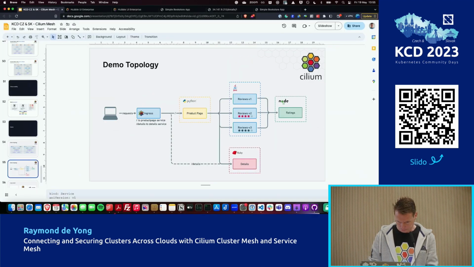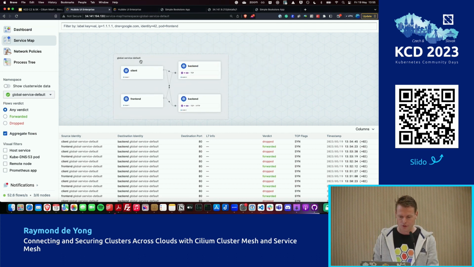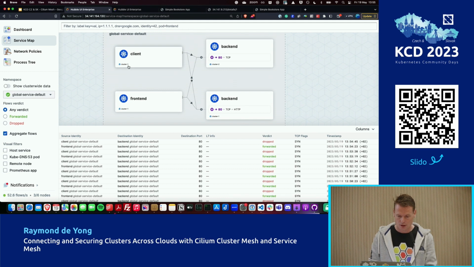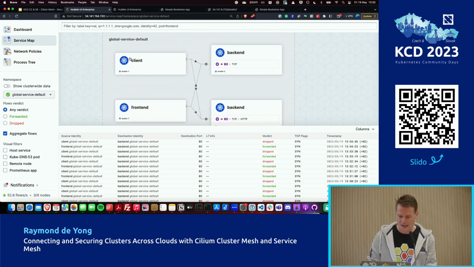All right, so first of all, the Hubble UI. So as you can see, I'm looking at the global service default. This is where I have this little front-end, back-end application running. And we can see live the traffic map from this given namespace, from the front-end to the back-end, and from the client to the back-end.